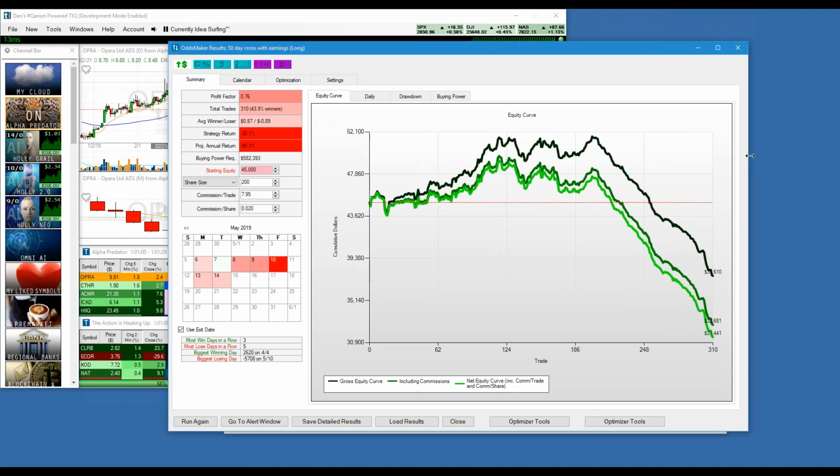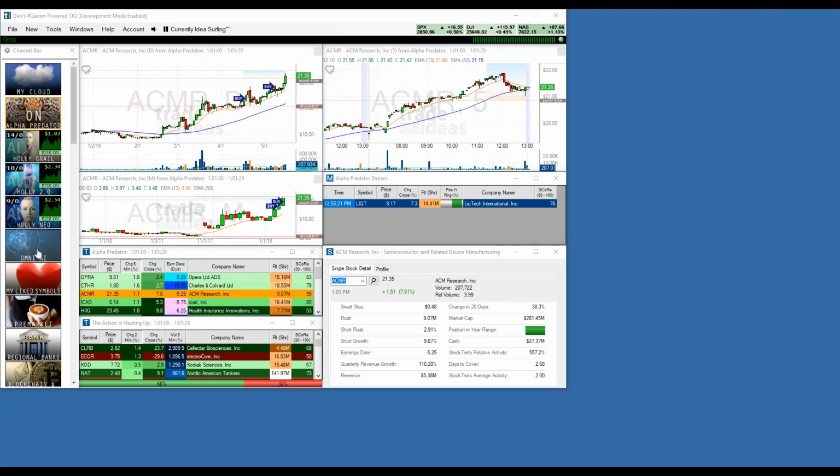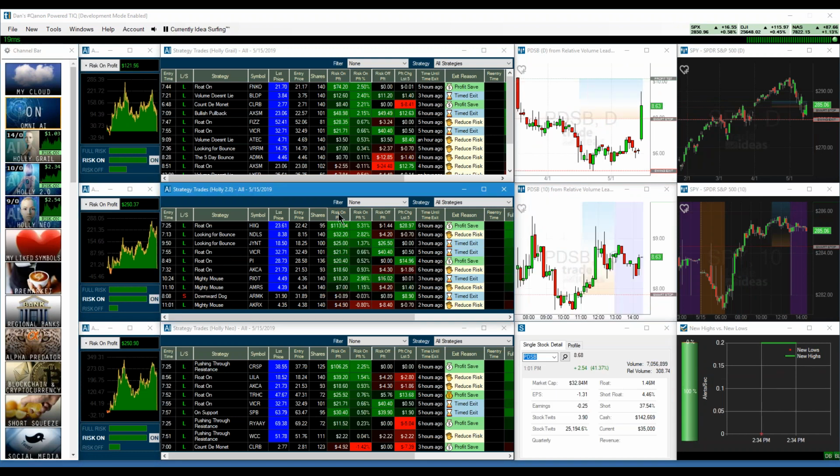We're not fortune tellers. When we find something that works, it shows it to you, but that doesn't mean that it will work forever, which is why, by the way, our AI, and this is what we're talking about right here, all these trades were generated by what I showed you. The AI algorithm, the odds maker, is doing all this running, but we're doing this on the server side. In other words, everything that you want to do to find strategies, we're doing it for you.